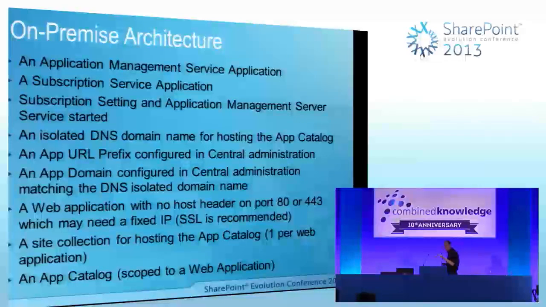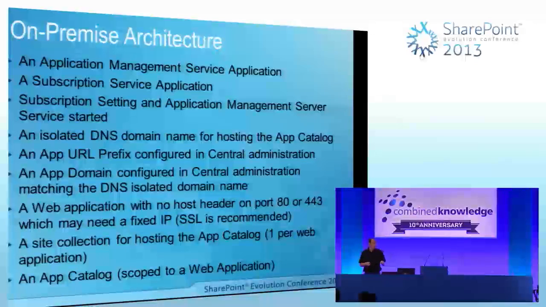So this is the architecture that we as IT pros need to follow to get this thing working properly. Number one, we need to actually have an application management service application. That's something that we can create either in PowerShell or in the UI. We also need to have a subscriptions service application. Historically, in SharePoint 2010, you would have built one of these if you were doing a multi-tenancy model.